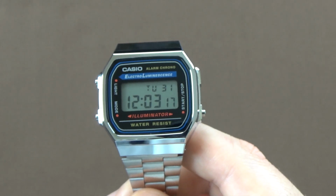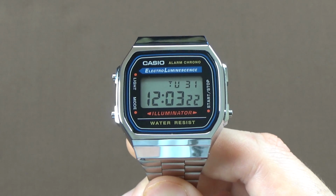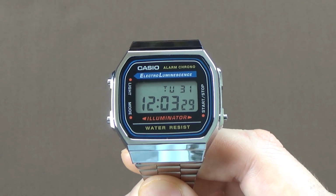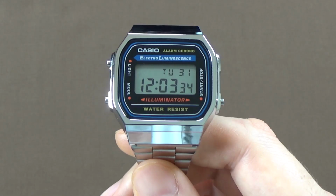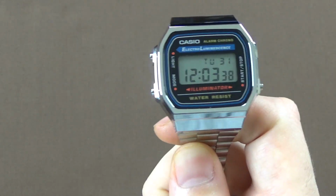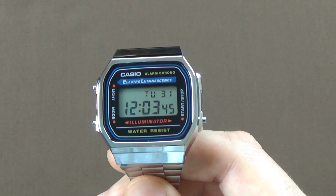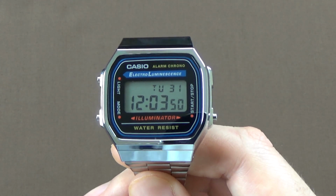The watch is water resistant, though I can't find an advertised depth to which it's water resistant. I would guess no more than 30 meters, so basically you're not going to want to get this watch wet, really, other than some minor splashing. With the caveat that it's extremely inexpensive, so if you do submerge it and it happens to break, replacing it's probably not going to be much of an issue. The time can be displayed in a 12-hour or 24-hour format.